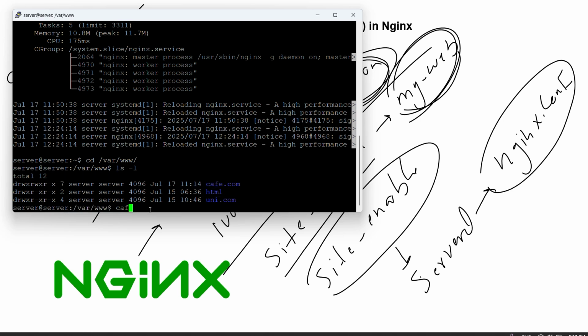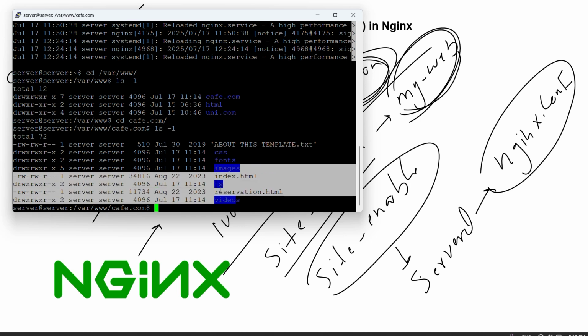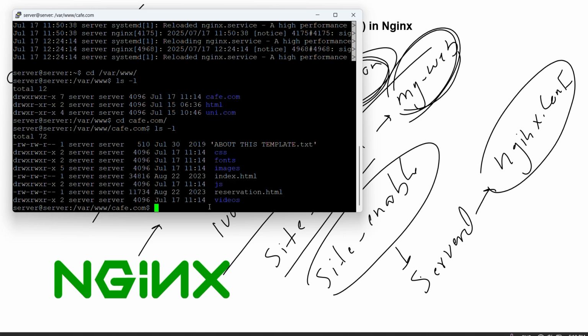Inside coffee.com we have all the files for the coffee restaurant website, which are CSS, fonts, images, index.html, and videos.